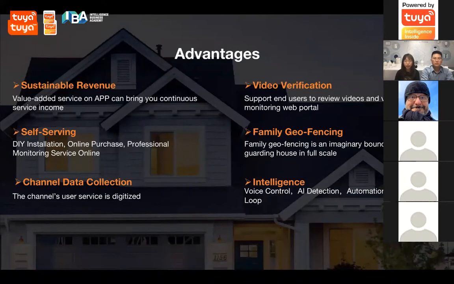Also, with our security functions on the app, like video verification, family geofencing, and security modes, your users can do self-monitoring for their homes and shops, and it gives them more opportunity to monitor their house. In this way, you can enlarge your business range and increase your customer numbers.